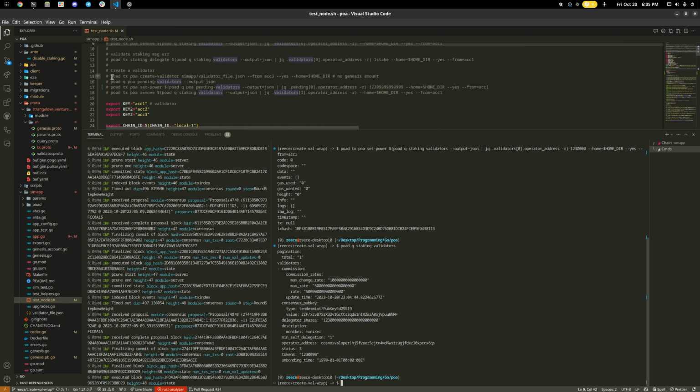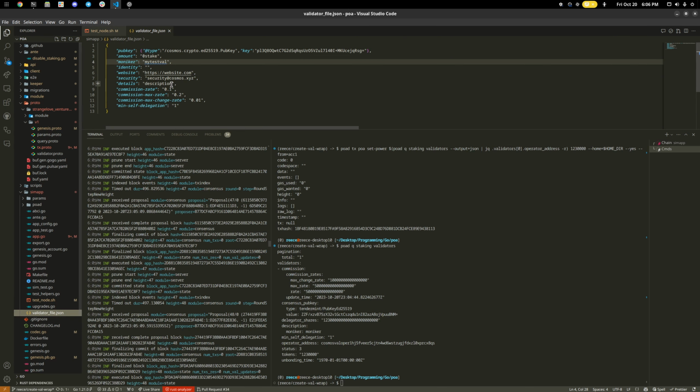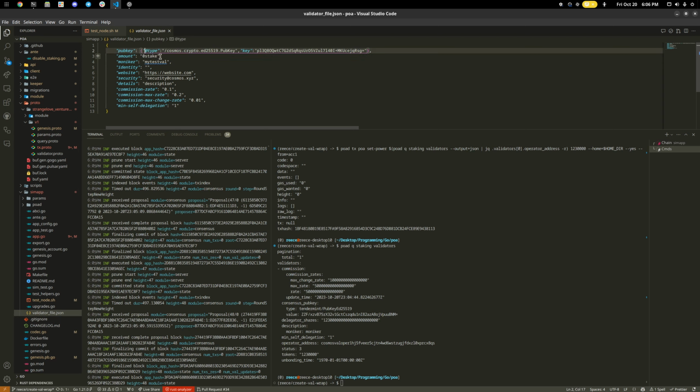What we'll do here is, after the GenTXs have happened, we're going to create this validator. This requires you to change out from TX staking to TX POA, but everything else about this file is the same. So you set your public key, your identifier, your website, all of that is standard with Cosmos SDK 50. The only difference is that we ignore this amount because we don't want them to actually create the validator since it is proof of authority. We want them to go into a queue to be accepted.